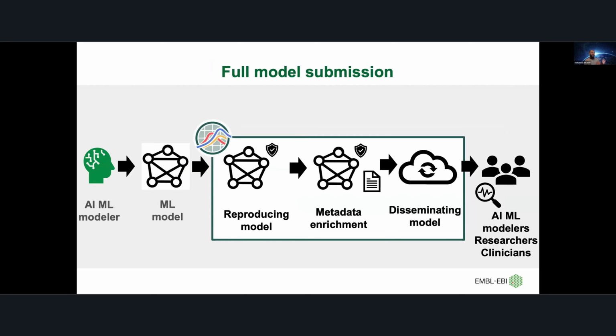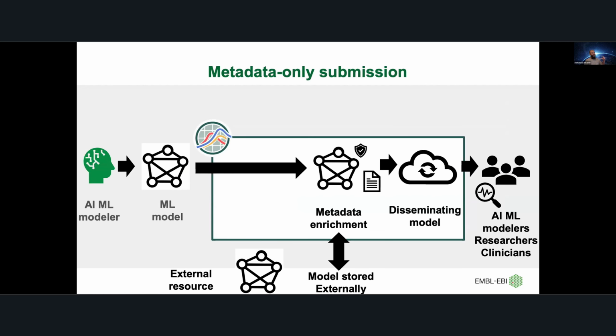However, we know there are other repositories like Hugging Face, and many other resources where you can have your model stored. So we wanted to make a slightly different workflow where you can store your model externally, but then share the metadata to BioModels. So the model is searchable through BioModels, but when you have to download the files, you will have to go to the other external resource and download it.